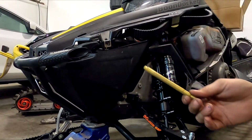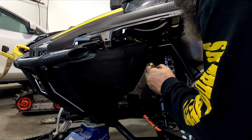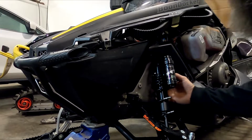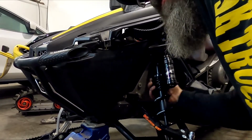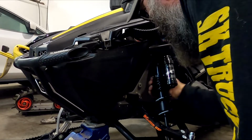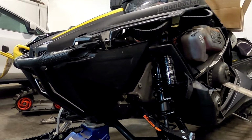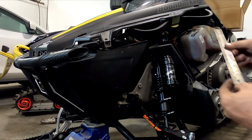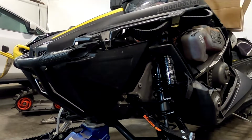Take a marker and mark the shock where the upper piece is. Just mark a thread, and then that'll give me a point to know where it's at when I turn it down. Usually about 3 full turns. That's what it was on the other one, a 1/4 inch. And we'll measure it. Quarter inch. So yeah, 3 turns is where your 1/4 inch is.